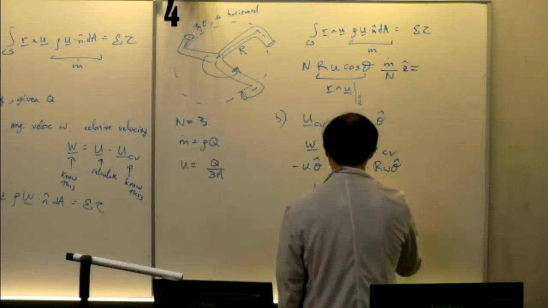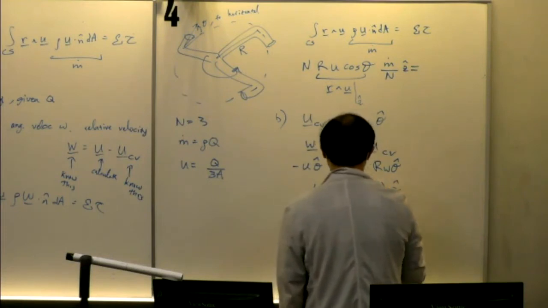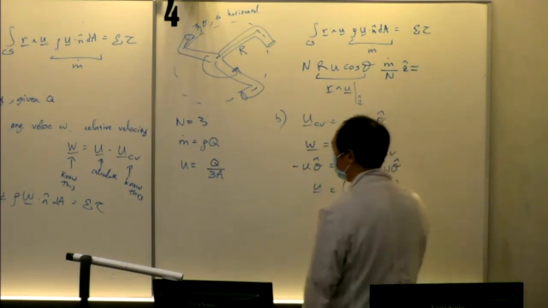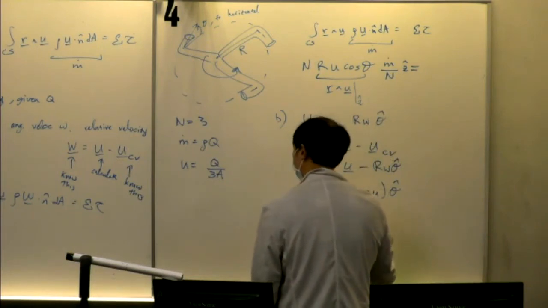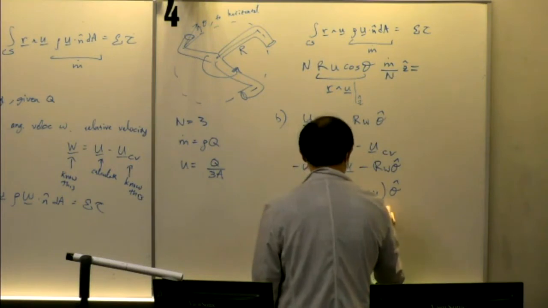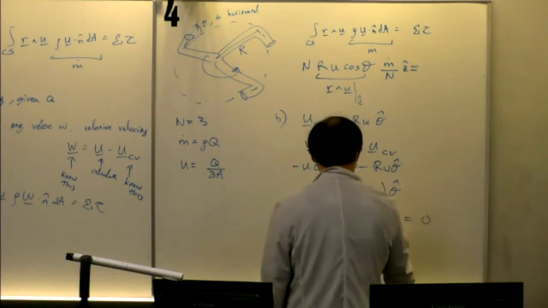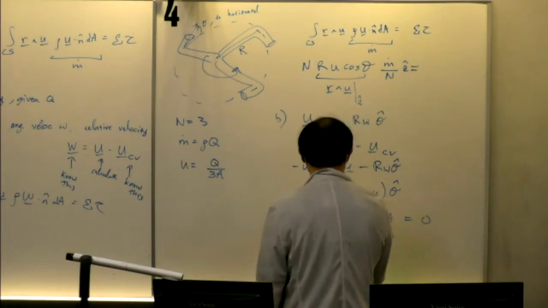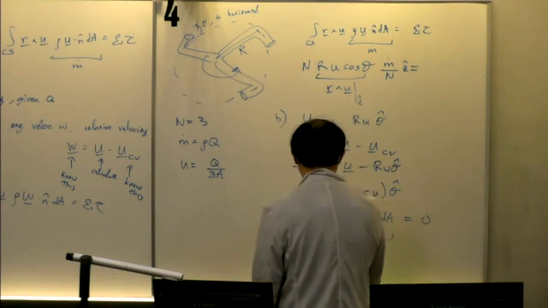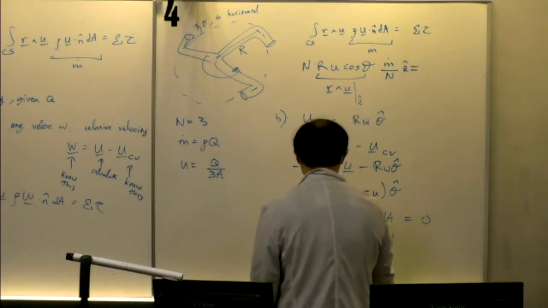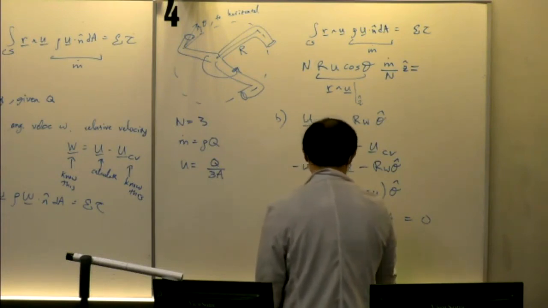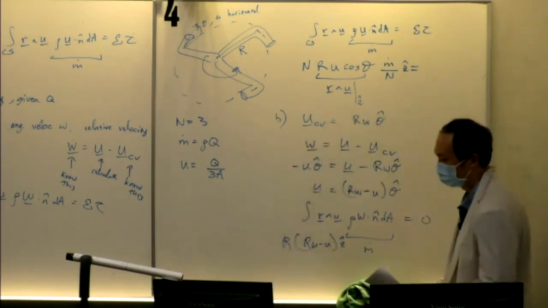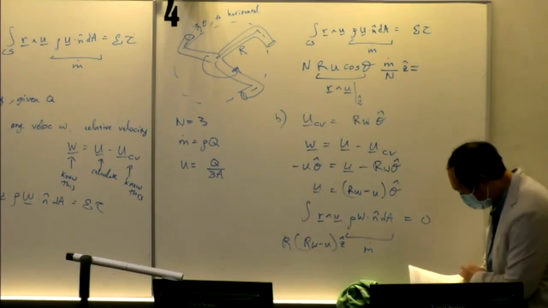R omega minus U theta hat. So you should be substituting this into your R cross U. So this part should stay the same. That should still be m dot. But this has now become R omega minus U. And R cross that is just going to be capital R in front, and it's going to be Z hat. Okay, they should be doing this. Do they actually do that?